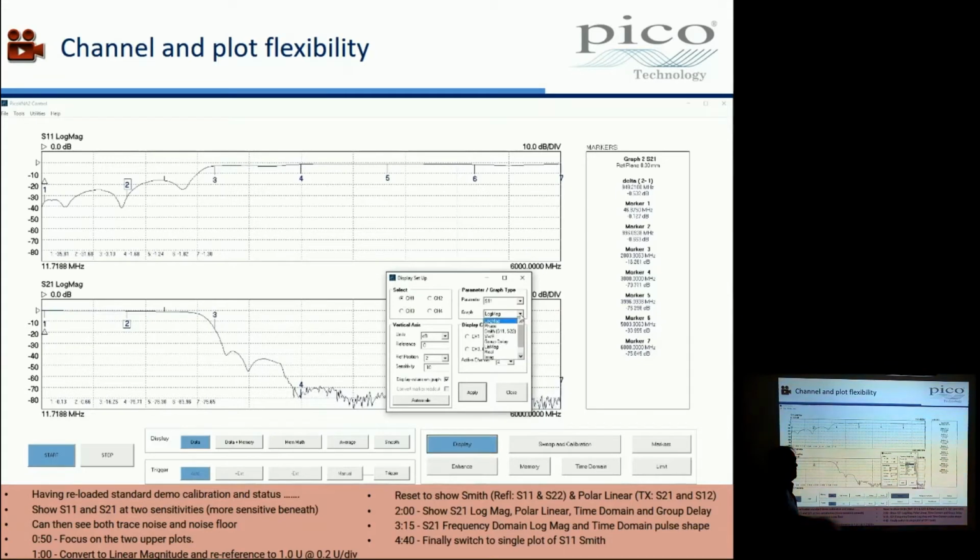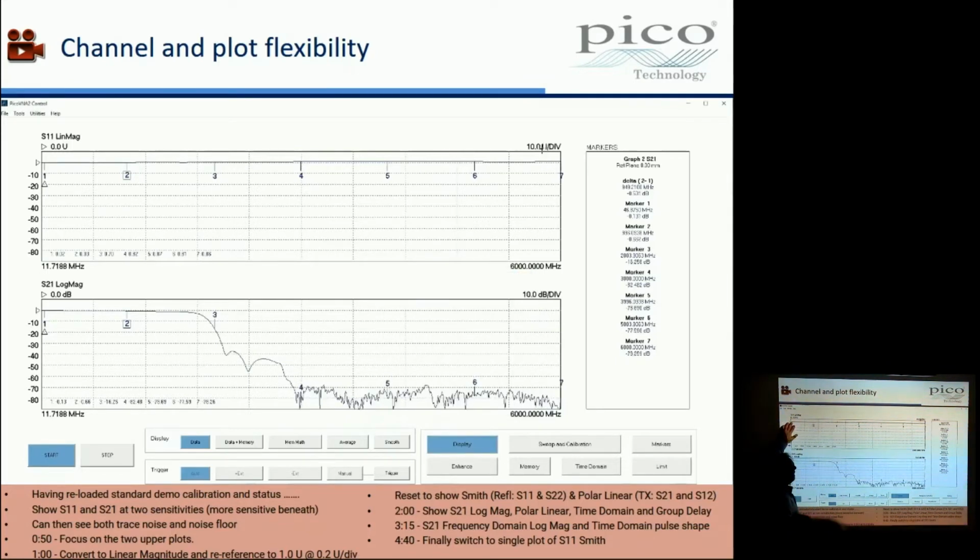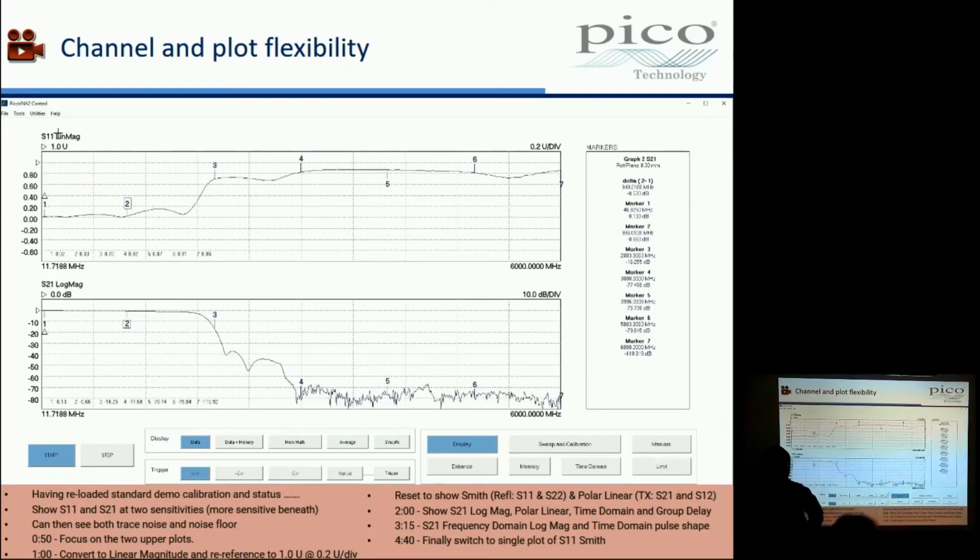Channel 1. Linear magnitude, but it's come up as a flat line, and that's because it's got a silly sensitivity on at the moment. So I'm dragging the sensitivity, because linear magnitude plots are basically going to sit between 0 and 1 unless you've got an amplifier.